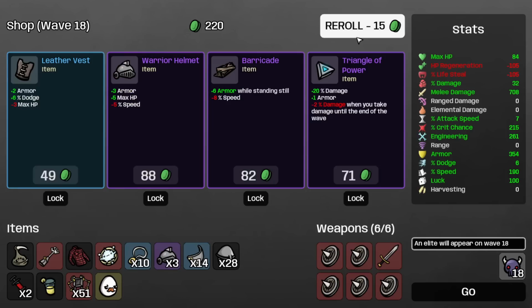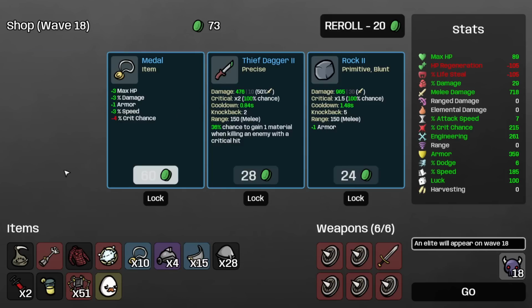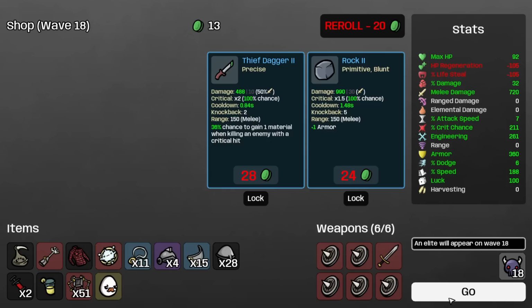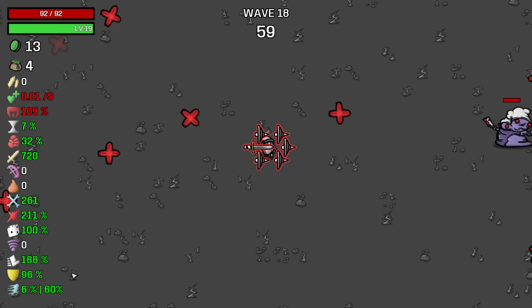Yeah. I don't know why I was thinking about it. Let's go with this. None of that. I don't want dodge. I just don't want dodge. I want to become a super tank. Let's go. We have 360 armor, 96% less damage taken. Can I get 100% less damage taken?